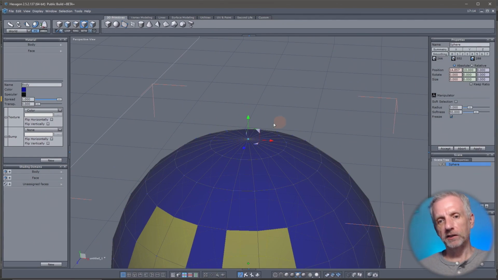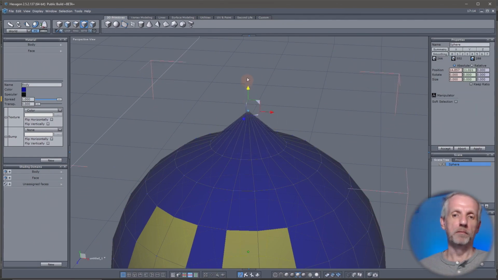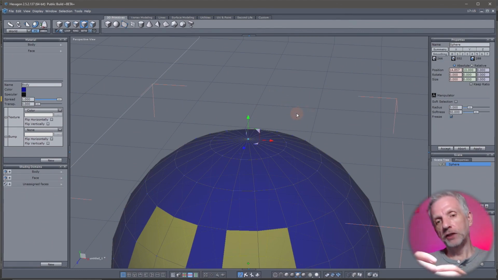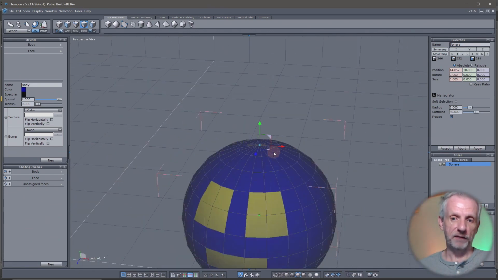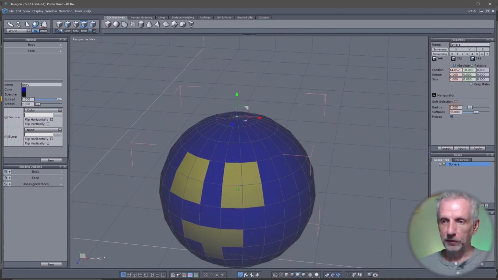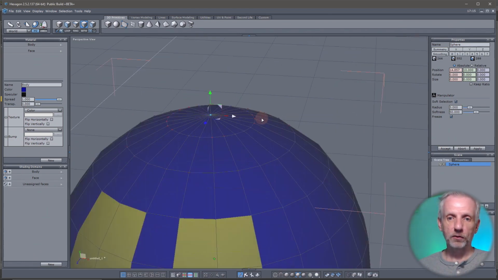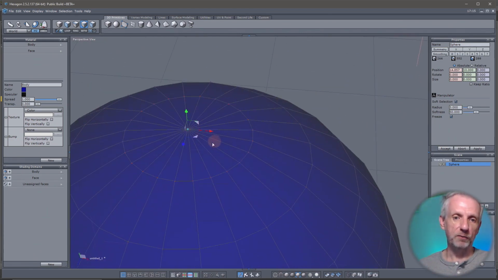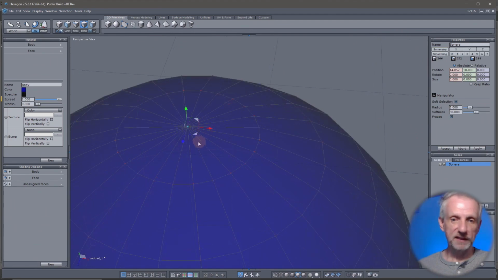Usually organic changes look much better if you make them on multiple points, not just on one. But that's where Hexagon has something called soft selection. And it means that adjacent points will also be selected and can also be modified with a fall off. So for our sphere, that's kind of ideal. I'm going to zoom out a little bit and use this soft selection on the right. As soon as I click that, I can see that not only do I have my blue point, I also have some red points that go out from the center here.